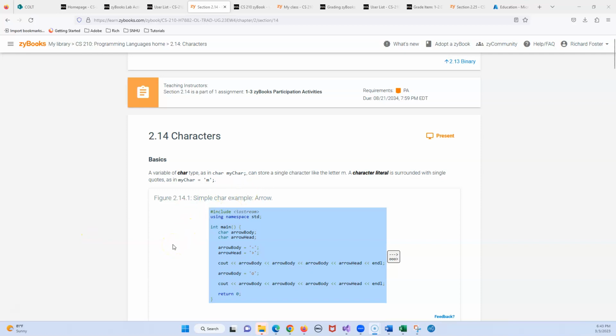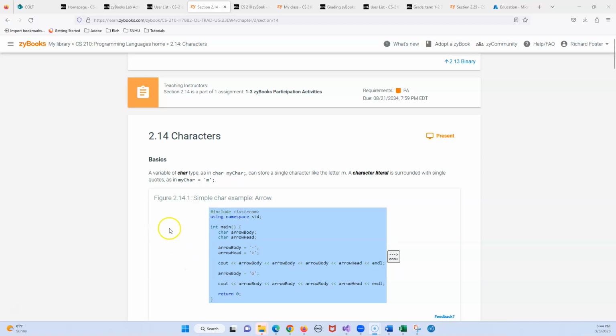Characters, very simple. Just remember that a character is actually stored as a number. So when you press a key such as capital A, it's going to get stored with 65, and then B would be 66. That's how the computer knows what you actually type in. So remember, everything is binary, so a character is 8 bits or 1 byte, and you're able to get all of the characters in there.